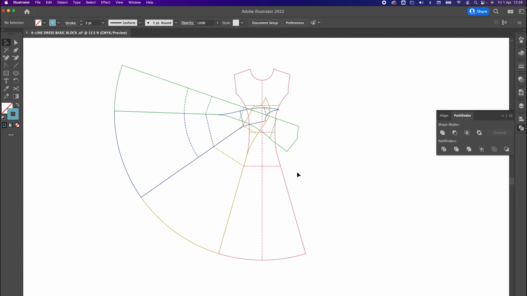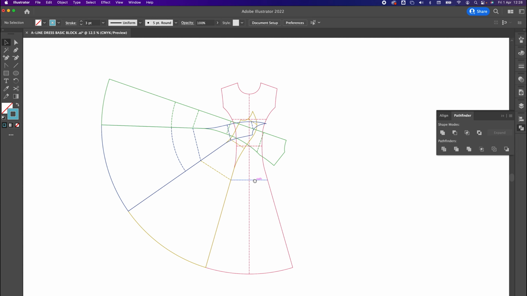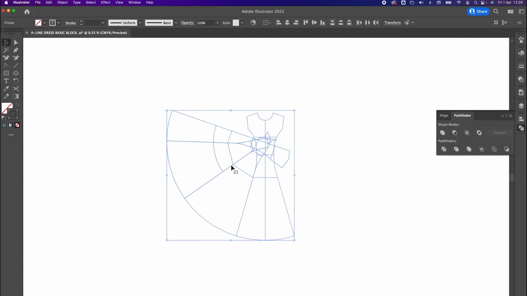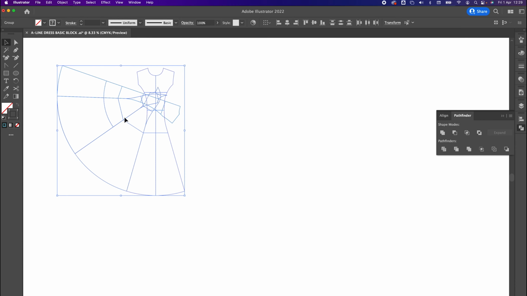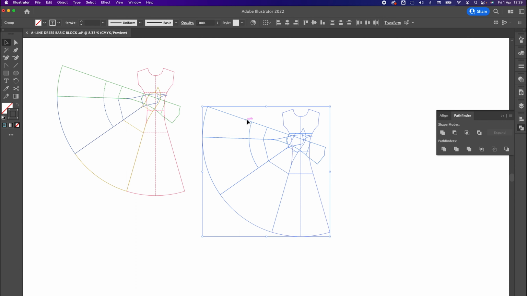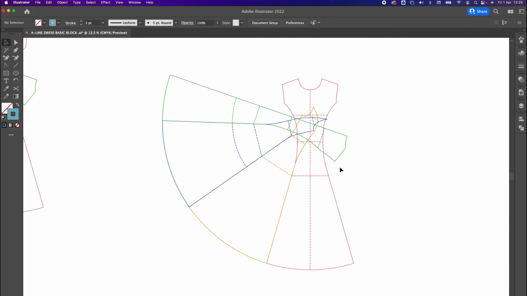But now we need to align it so that it is all in a row, in other words, so the waistlines all match up. Because I want to eventually shorten this, and I've already shown you how to extend it, I want to show you how to shorten it. I'm just going to click and drag and move this over to one side. I'm going to go Edit, Copy, Edit, Paste. So we have a new one, and then I'm going to unrotate them.